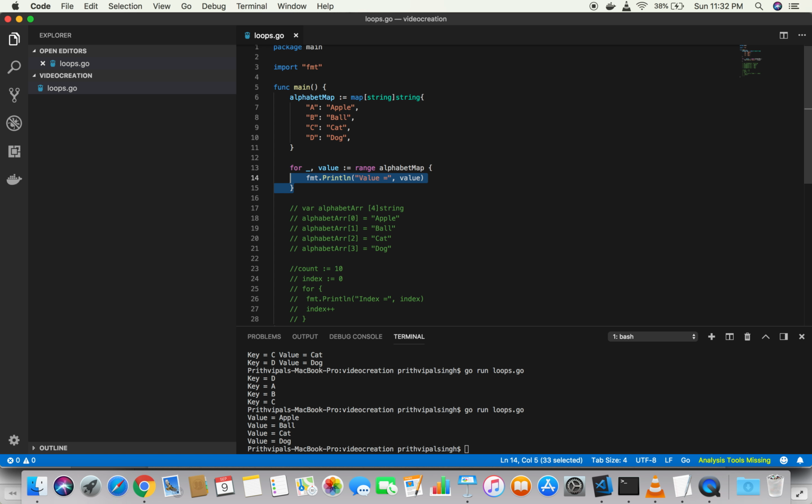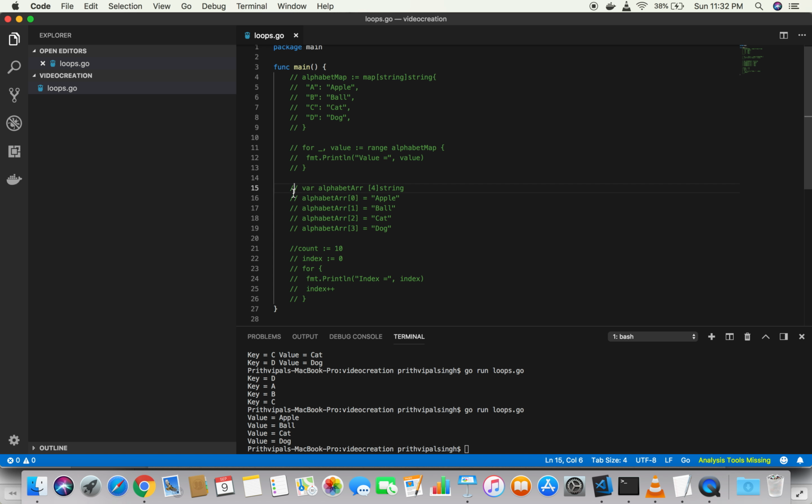Now we'll see how to iterate over an array using range. I have declared this array variable and assigned it, so the array size is 4 and I have assigned 4 values to each index. On index 0 it is apple, ball, cat and dog on the corresponding indexes.